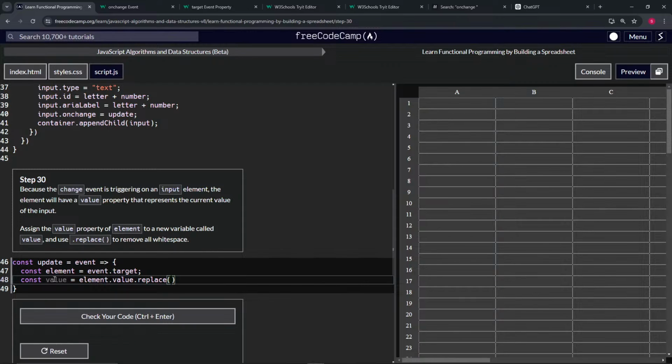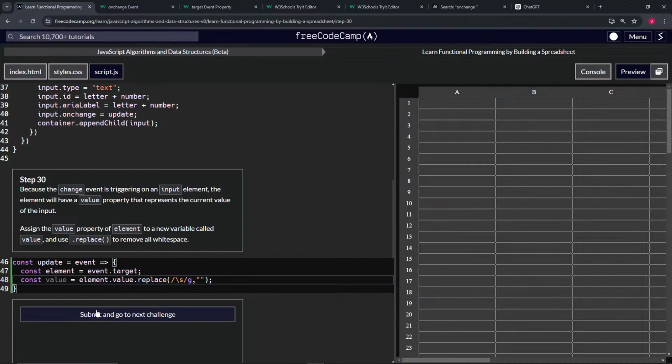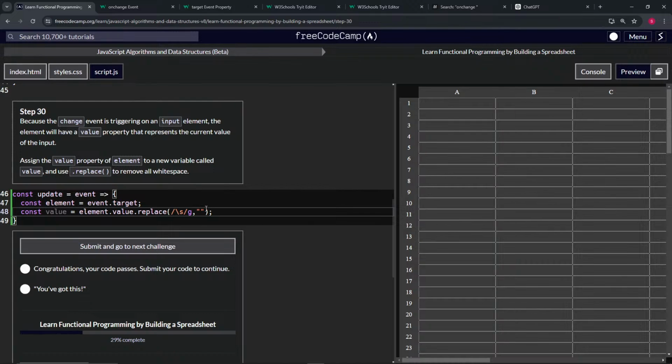So we'll do a regex for all the white space, and then we'll do g for global, and then we will replace with an empty string. Hopefully that does it. It does it. Okay, but what does it do?